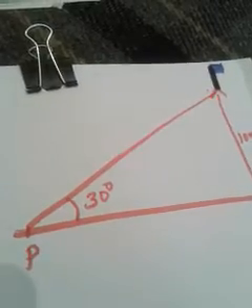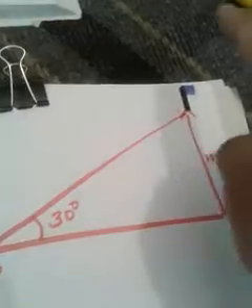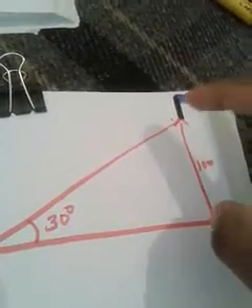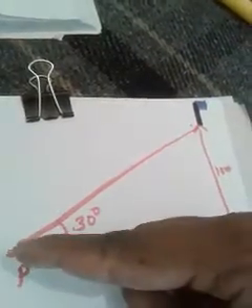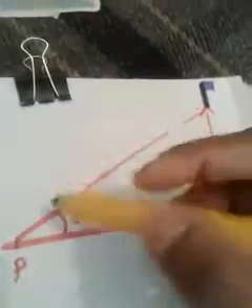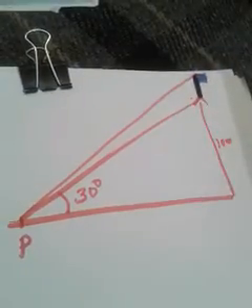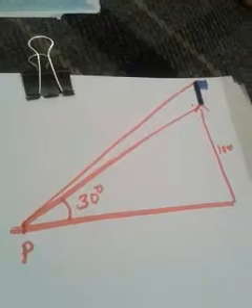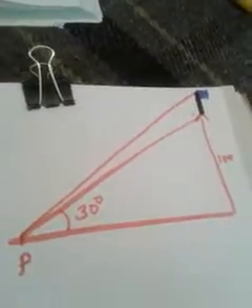Then what is he going to see? Now he is going to see the top of the flag which is placed on the tower, and this is the flag placed on the building. The same observer from the same point P is going to see the top of the flag. That means at that time this is going to be his line of sight, and its angle of elevation is given as 45 degree. Which angle he used to see the top of the flag is given as 45 degree.